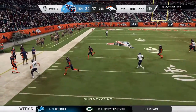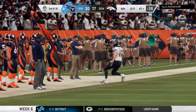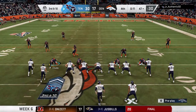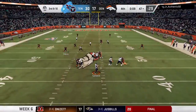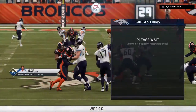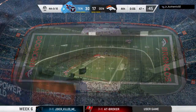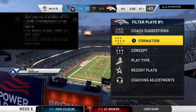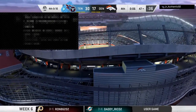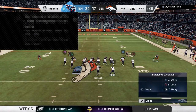Tannehill. And on the left sideline, he caught it, but out of bounds, according to the head linesman. Incomplete, so the ball a little late getting there, and it's third down. Now they face a 3rd and 10 after back-to-back incompletions. Now Tannehill. And that'll be incomplete with just 6 seconds left on the clock. So now with 6 seconds remaining, we get a timeout on the field. And with things looking pretty good on the scoreboard, they're going to keep the offense out there and go for it here on 4th.